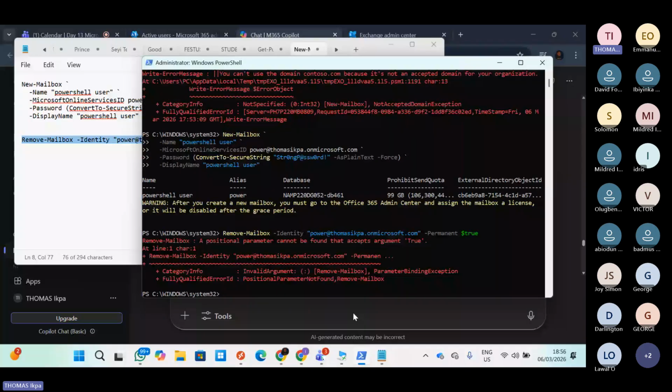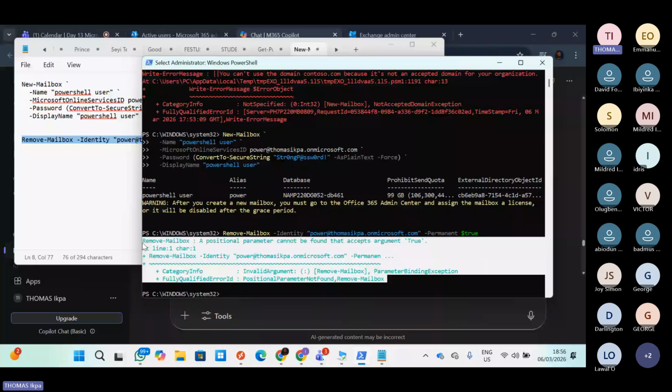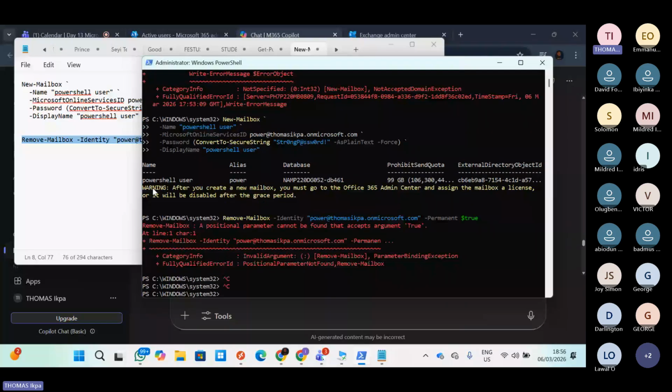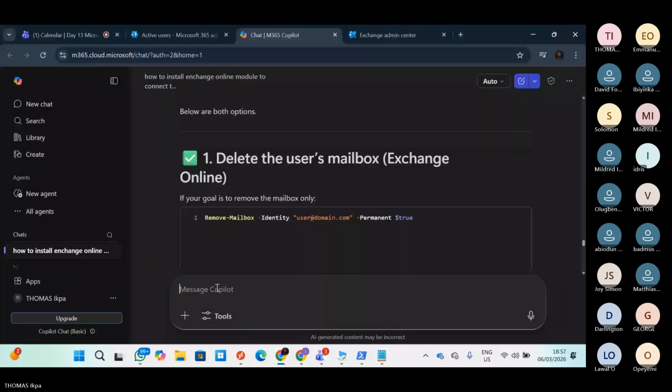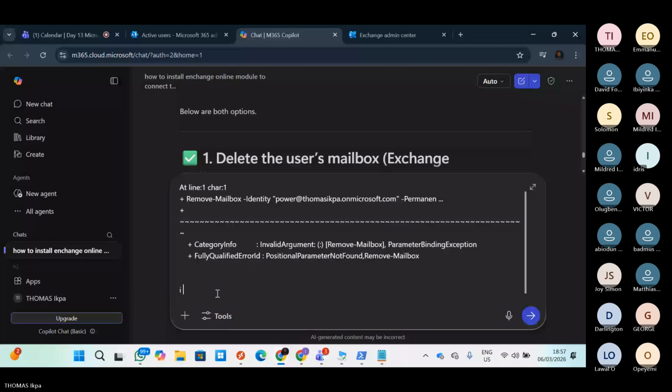Hold on. Okay. So when I get that error, I'll copy it. I'll go and give it to Copilot. I will tell Copilot I got this error. How do I correct it?